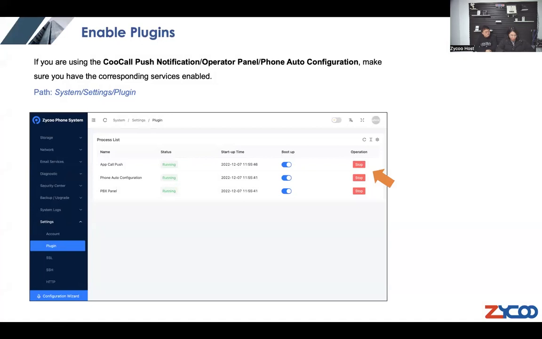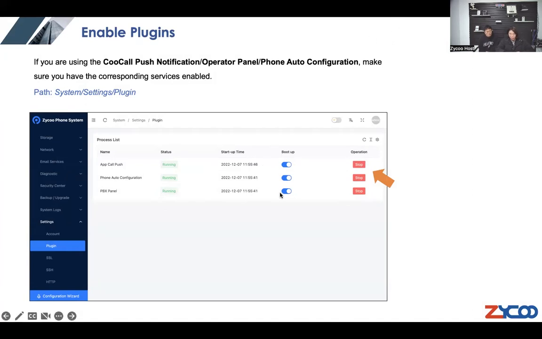Okay, and let's go over some plugins. If you are using the call pop-up push notifications, the operator panels, or the phone auto configuration, any one of these features, you need to go to the system settings plugins page and make sure you have the operations on. The status has to be running, because all 3 features are disabled by default.